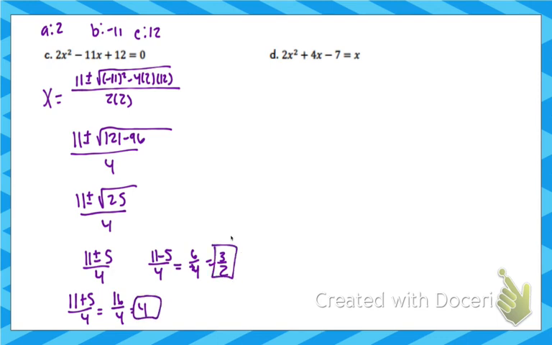Now, like I said, since those numbers don't have any square roots, they don't have any i's, those are called rational numbers. What that means actually is that we could have factored this original equation. So not every equation can be factored. It'll only factor if you have those rational numbers for answers. But this one actually we could have factored and we would have gotten the same answers. If I factored it, I would have ended up with these factors, which would have given me those exact same solutions.